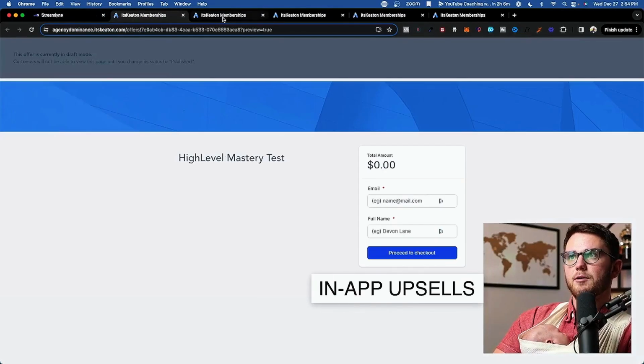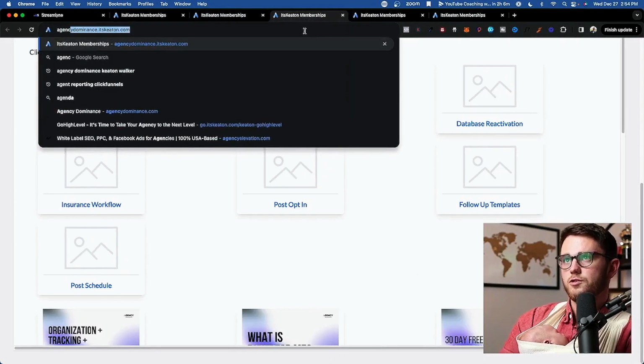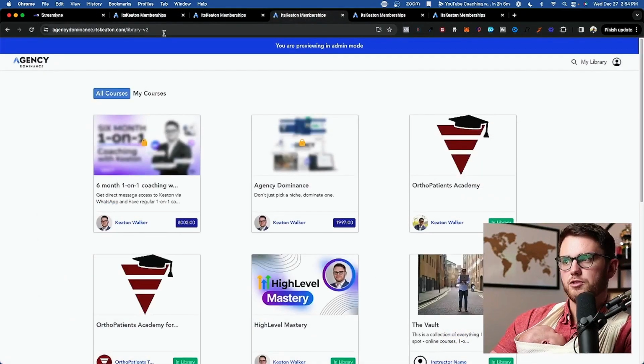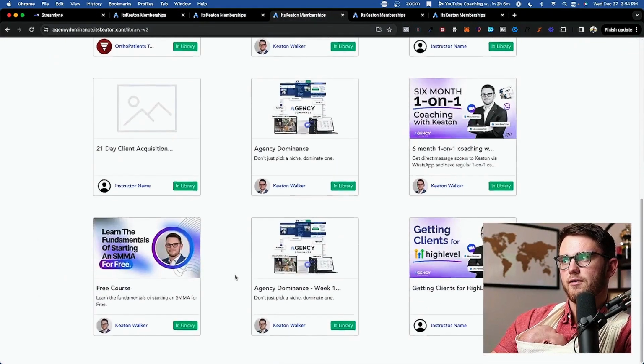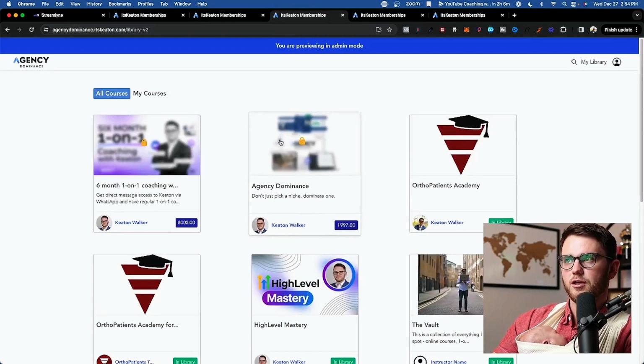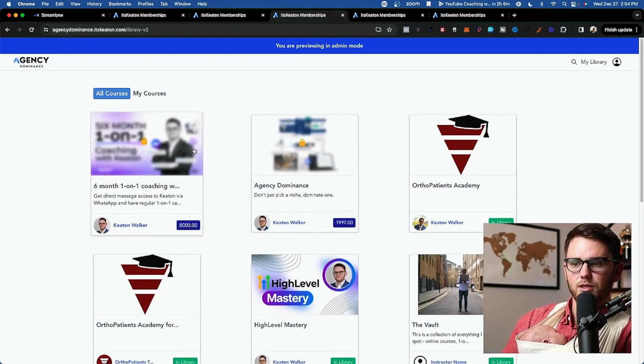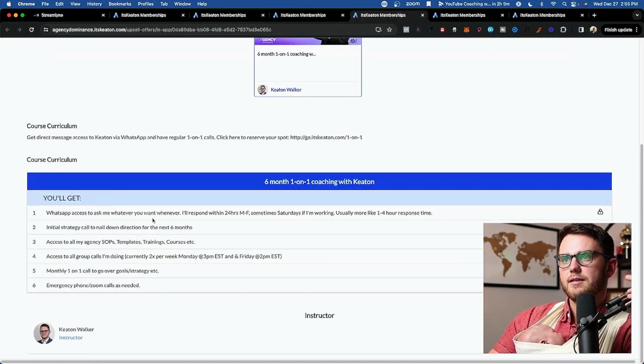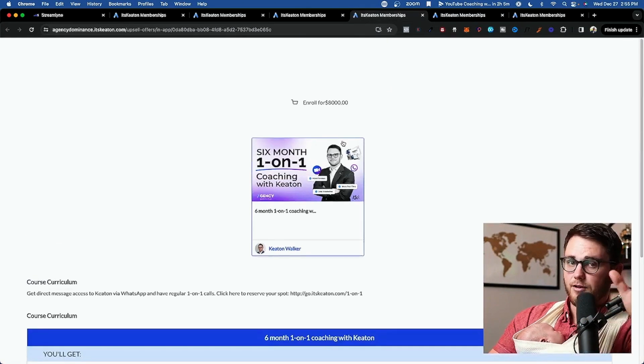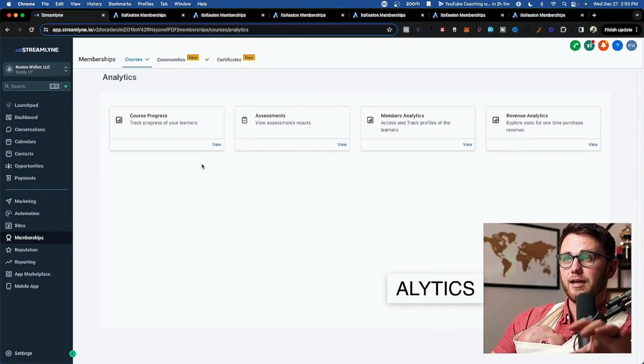Now, I mentioned those in-app upsells. What's really cool is I'll go ahead and go to my course library here as if I was a student, and you can see the courses that I have access to here, but you can also see that there are a couple of them that are locked. And that's because these are the in-app upsells. They're here. So if you sell somebody on one of your products, every time they go see that product, you can also encourage them to buy the next product. So for me, if somebody purchased my group coaching, the next one would be the one-on-one coaching. So I just have it there so everybody knows what it is. They can click on it and they can see everything that's included in it. Very cool, super useful.